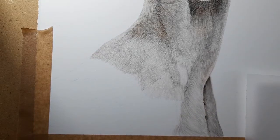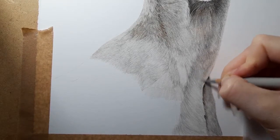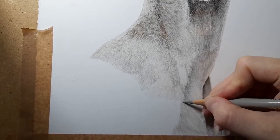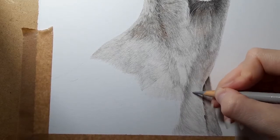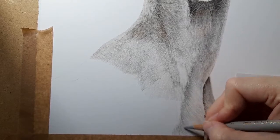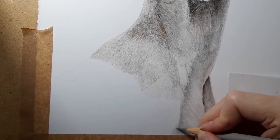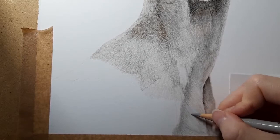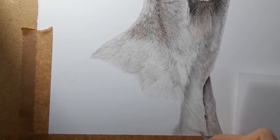Right, and then I'm going to go in with the one grey 3. Over this edge. Bring this round here as well. Curve. It's constantly following that fur direction with each layer that we add.